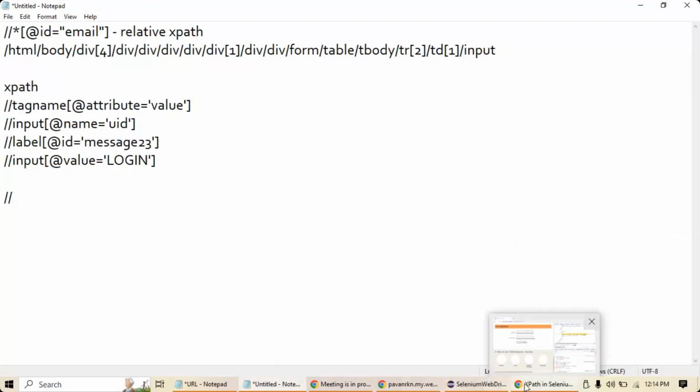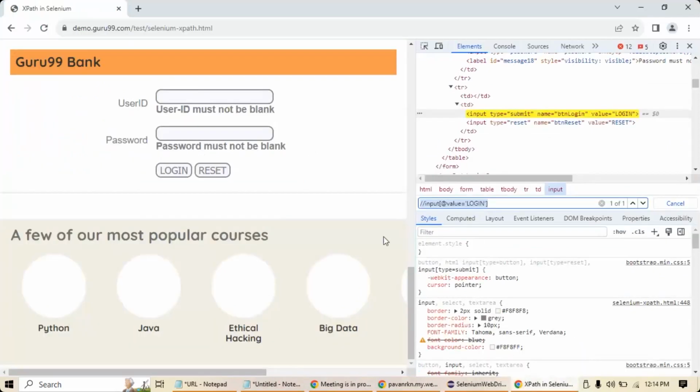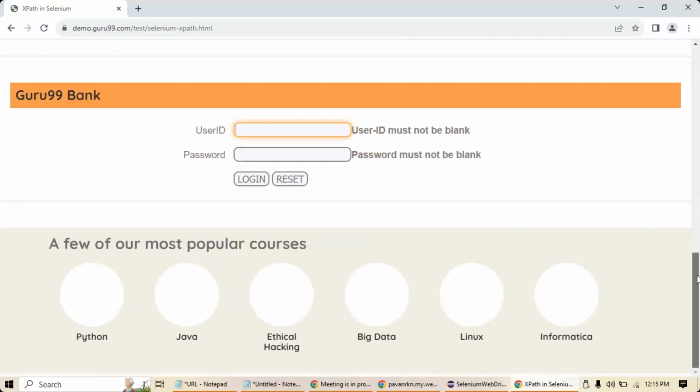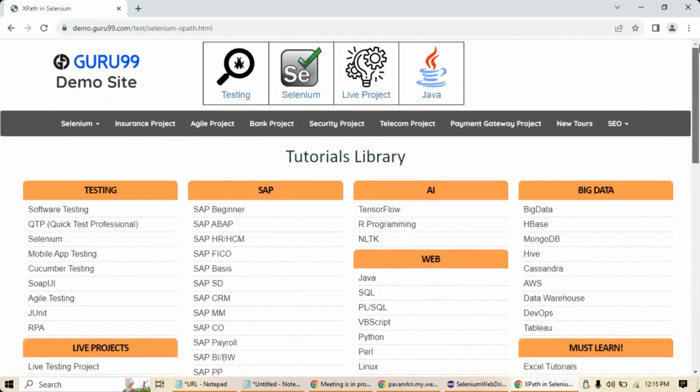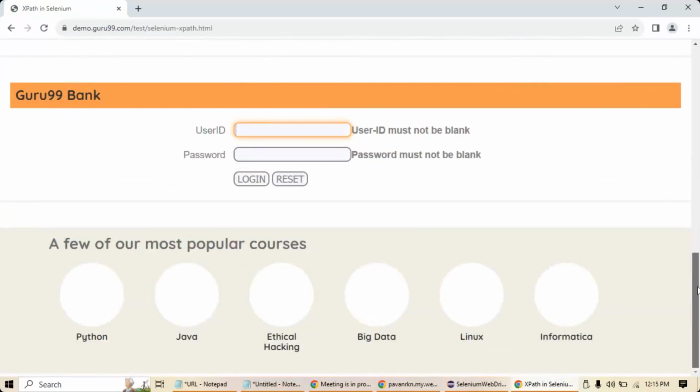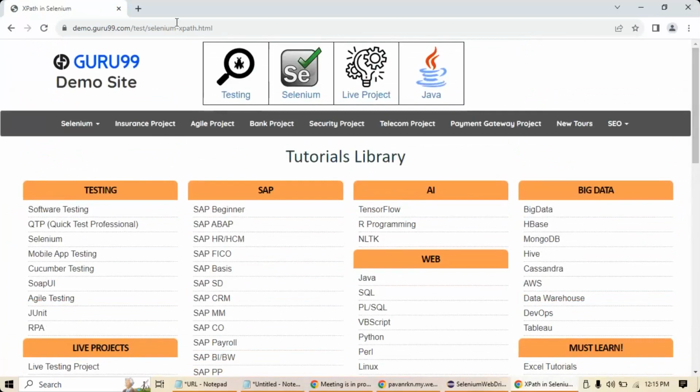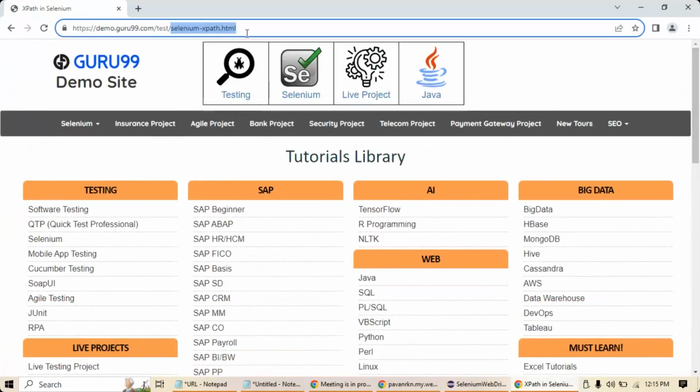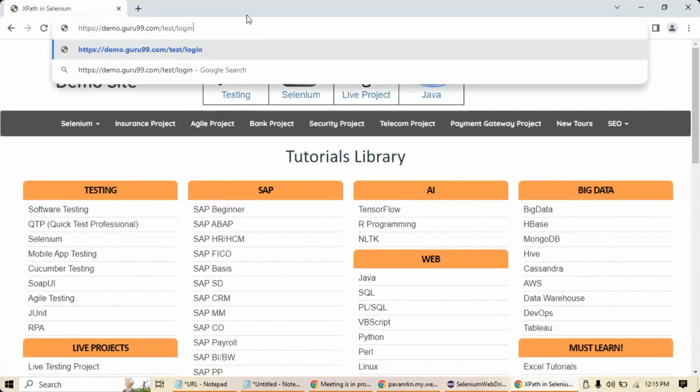After that, we can take one more thing related to the same application. If you see at the bottom, let's say I'll go to the first page, or else I'll take the login page. Let me take the application and then I'll try to identify the XPath for that as well, so that it would be easy for us to identify the elements for the respective application.